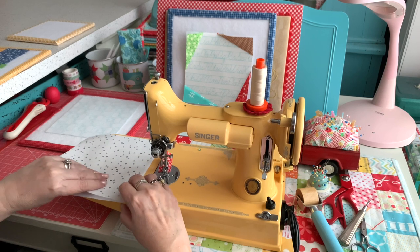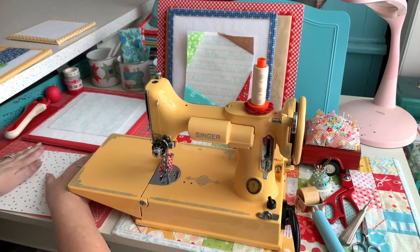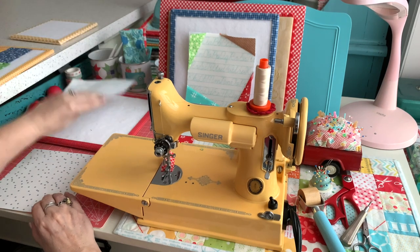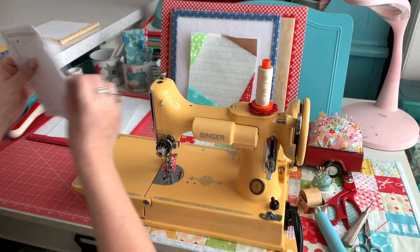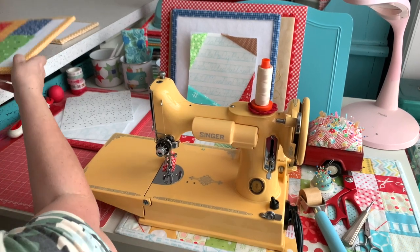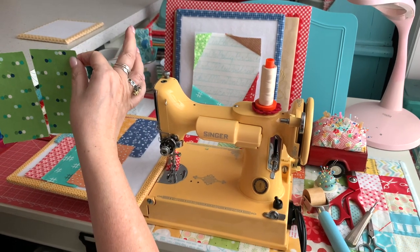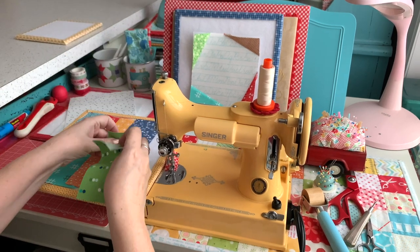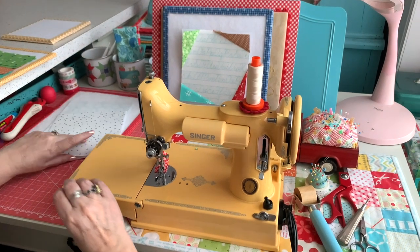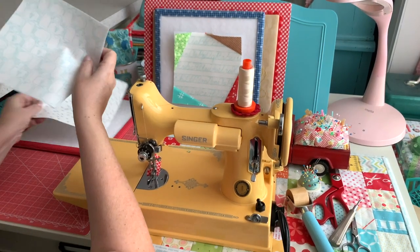So I'll just lay it down here. I'll just kind of press it down here. And again, you want to see your printed side on the other side. So right sides out on both sides. And now remember, I showed you before that I simply take 5-inch squares and cut them in half. And one of these will be a point on one of the stars. So I'm just going to put these up here and grab them randomly. That one's not quite dry, so I'm going to use this one first.